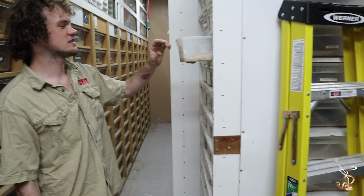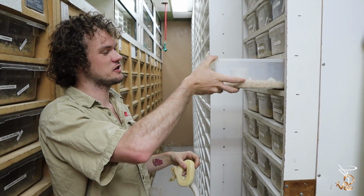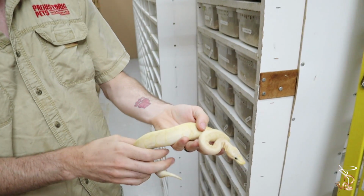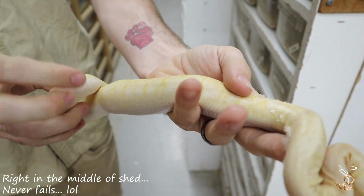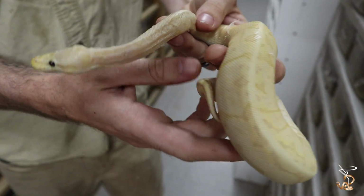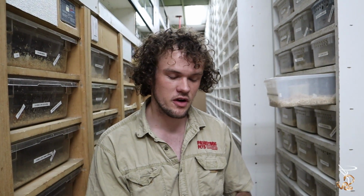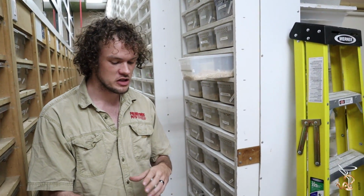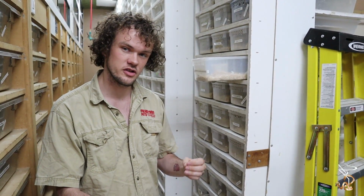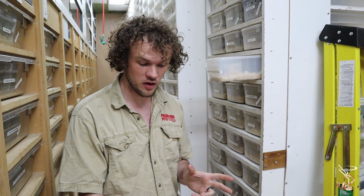So right off the bat, this is this ball python right here. We're going to have to wait till we breed it to figure out everything that's in her. I call her David Bowie just because of her coloration. But beautiful white pattern, white sides, excuse me, that just contrasts so well with her pattern. So what we know for sure is she is a pastel banana. She's got pinstripe in her, she's got Enchi in her, she's got leopard, she's got fader, and then it goes to where we're really not sure, where she's either yellow belly or gravel. I didn't prove out the dad to be either or yet, but he was het one or the other.